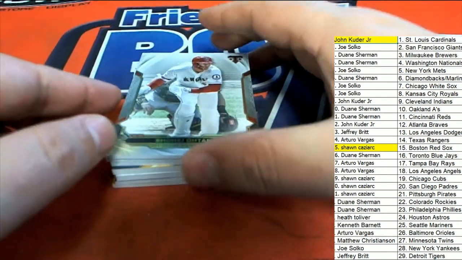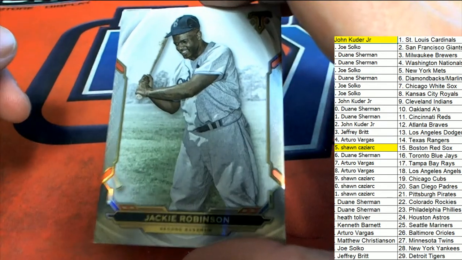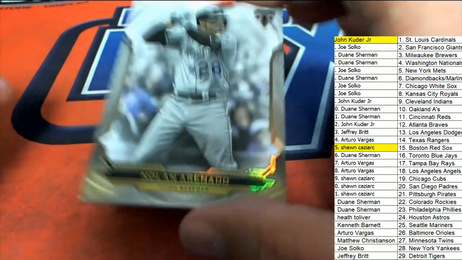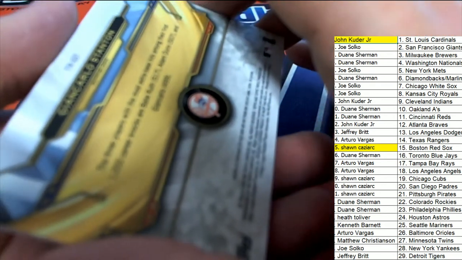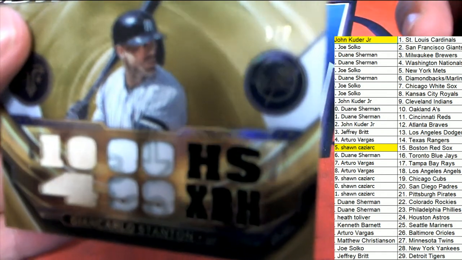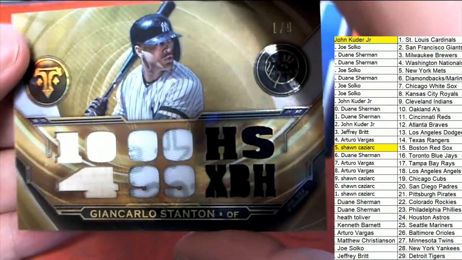Maybe we can hit a book. There's Ohtani, Jackie Robinson, Rockies, Arenado. The next hit out of the box break is a Yankees, Stanton, Giancarlo Stanton. Look at that low numbered hit. One of nine.